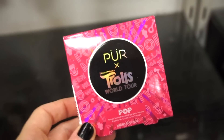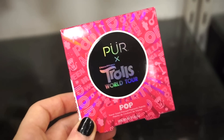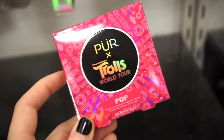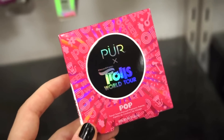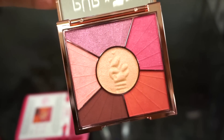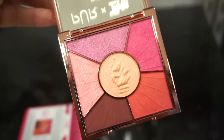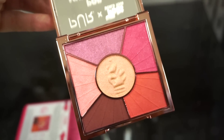Next up we have this Pure and Trolls World Tour little palette at $4.99 — this always reminds me of my niece. There are a few color stories from this collection and we only found the pink one so far. The packaging is so cute. Here's what the actual palette looks like — very pretty pinky-toned shades. I actually own this in the neutral, blue, and purple versions and they swatch amazingly — super smooth and very creamy. To find it here for five bucks is just wow.